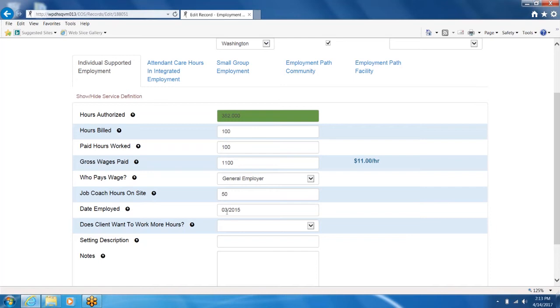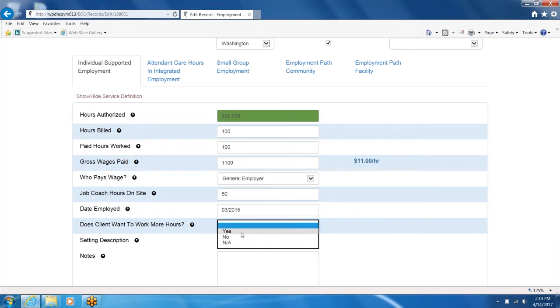And if you log in and you see a date already pre-filled, that's because it was previously indicated that the client began working on that date from a previous EOS round, and if that date is incorrect or needs to be updated to a new job, then you can do that there.